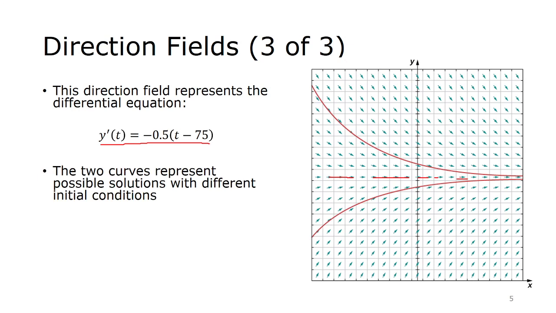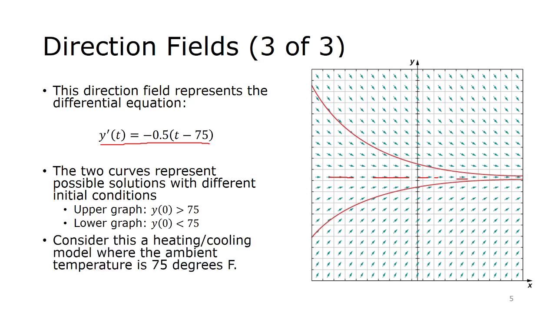So we've got two curves that are indicated there, and they represent different initial conditions, which is why the curves look different. They have the same rough shape, but one is concave up and decreasing, the other is concave down and increasing. That comes from the initial condition. If we have an initial condition that's above 75 when t or x equals 0, then we end up with a function like the top one. We get a function like the one below if our initial condition is less than 75. This could be a result of setting up a differential equation to model heating or cooling. You might look up Newton's law of heating and cooling, where the ambient temperature is 75 degrees.